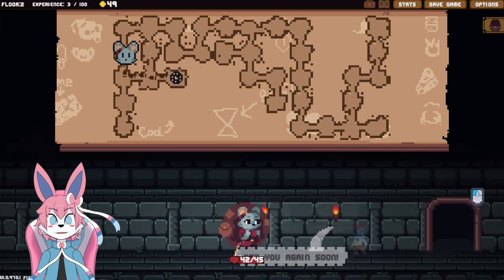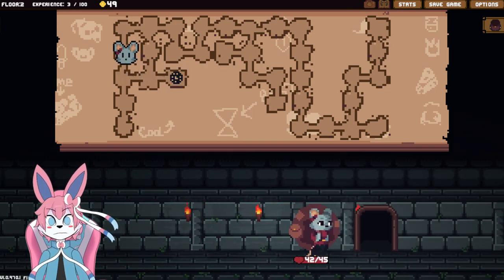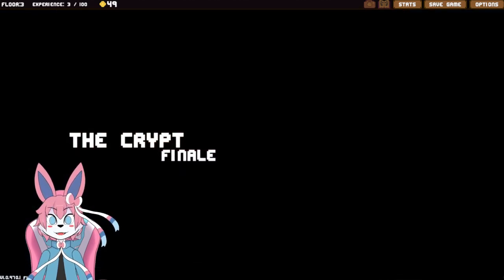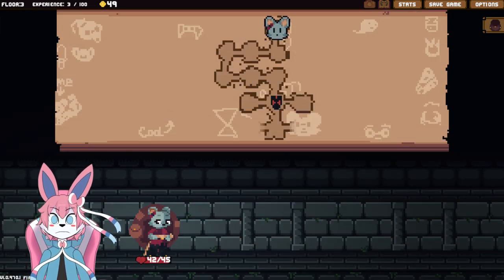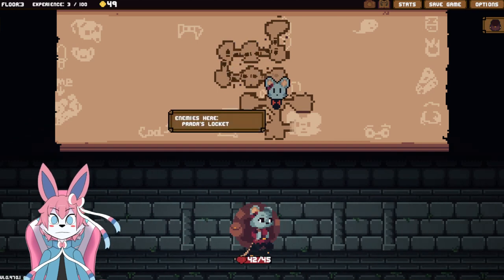I think I'm good. Time to go onward. The crypt. Finale. Enemies here.